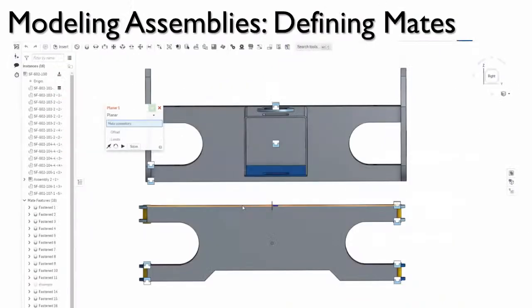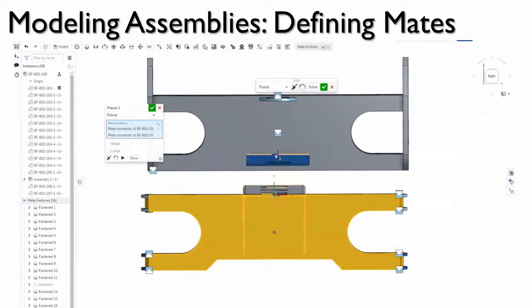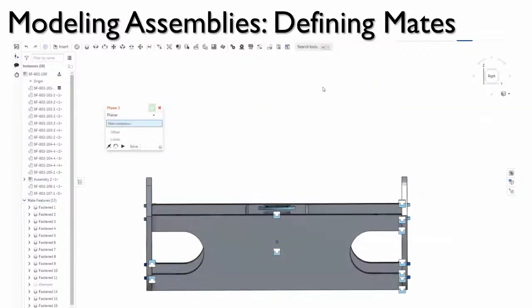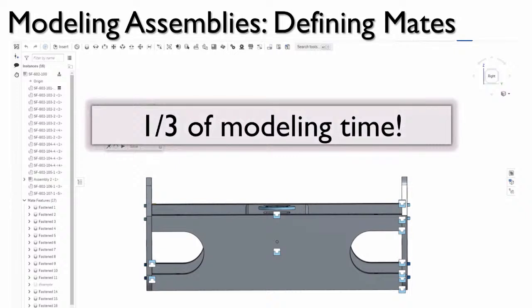Traditionally, this is done by manually defining each of these constraints. So again, here is a user creating one of these constraints in a traditional CAD program. They have to go through, select a bunch of pieces of geometry, define the orientations of the relative frames, and finally create one constraint. So that took a bit of time to do one. You have to do it for every piece of geometry in a system, and in general, this takes about a third of the time for modeling some complex object.